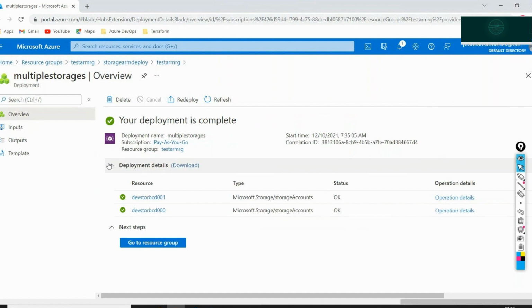If I create them in one go, after somewhere around 50 or 60 resources at one time, the system on which I'm running this script should also support it. My RAM should support so many things at the same time, because the ARM templates are using the RAM capacity that I have and creating things parallelly.